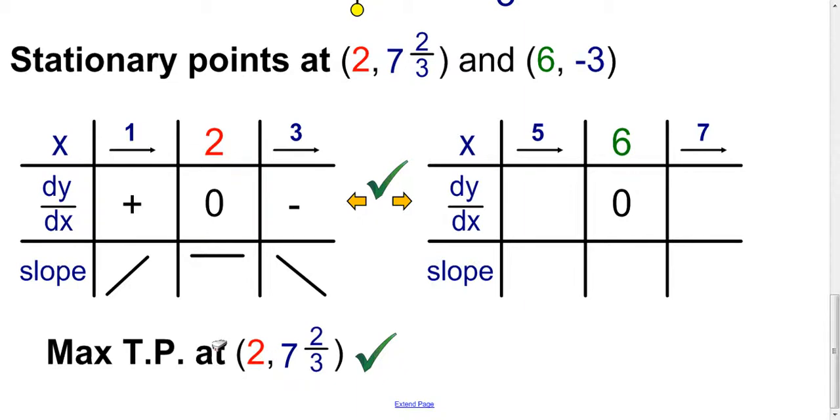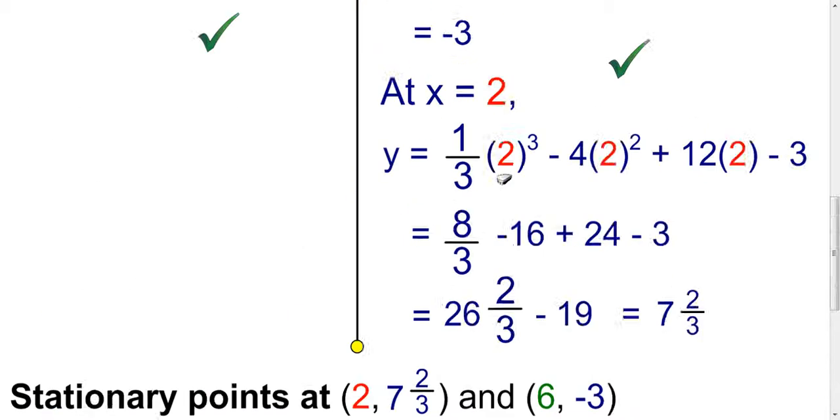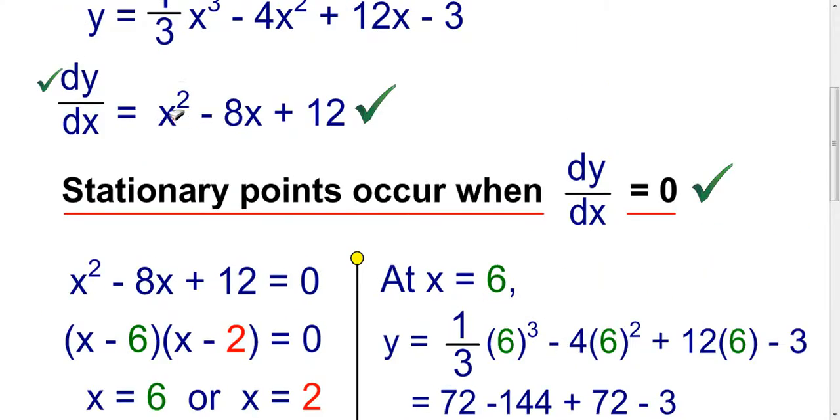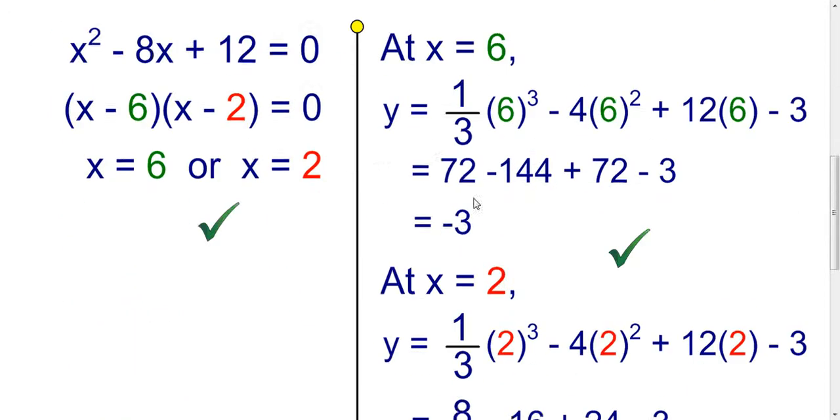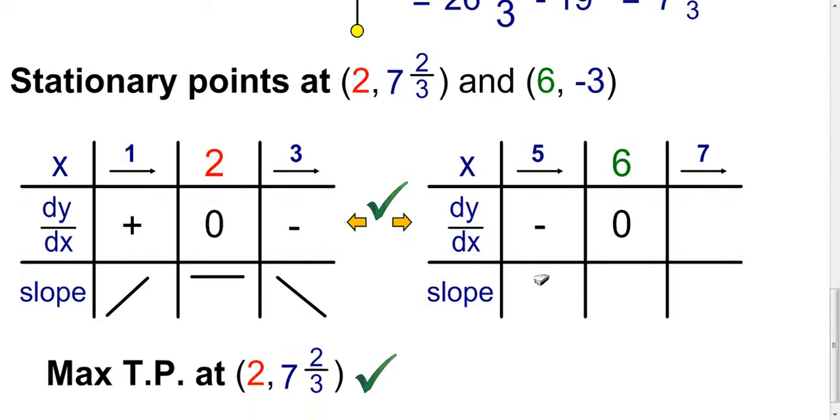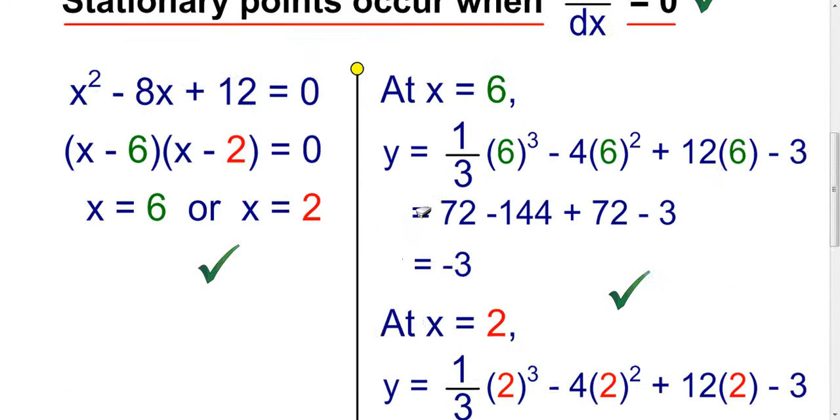That's the mark. Final mark, we'll do the nature table here and work out if it's a maximum or minimum. So same idea, we substitute these values into the derivative to see if they're positive or negative. So if we put 5 up here into the derivative, we get 5 squared is 25. If you add on 12, you get 37, and 5 8s are 40, so 37 take away 40, that's negative. So down, 0, that's flat, and we have to put 7 into the derivative now.